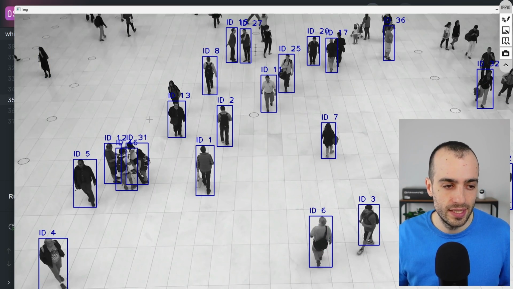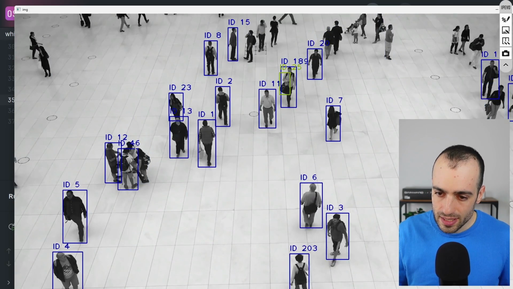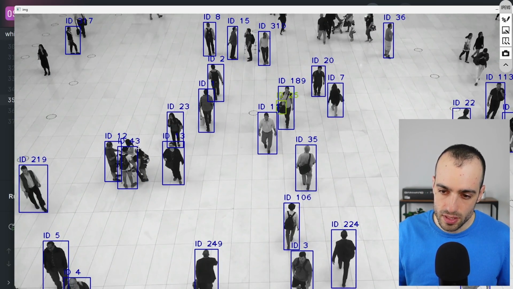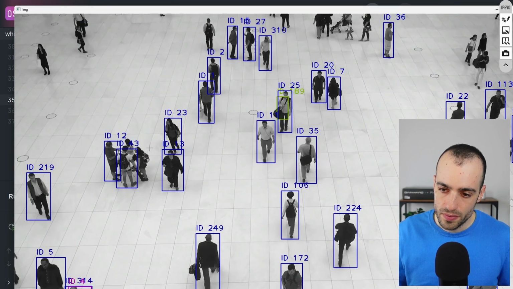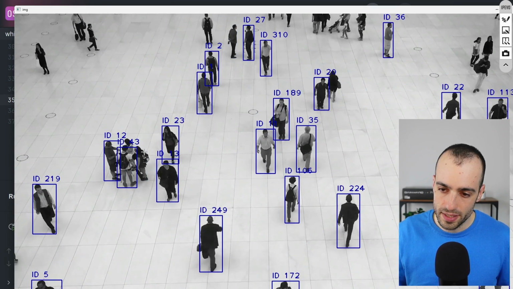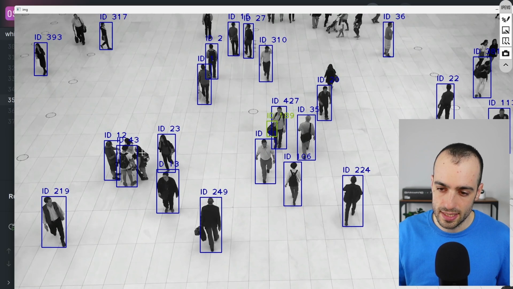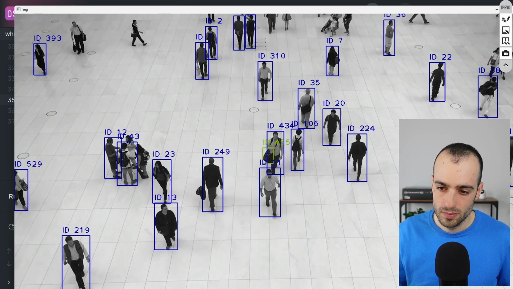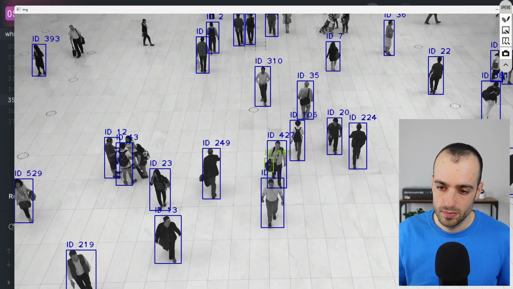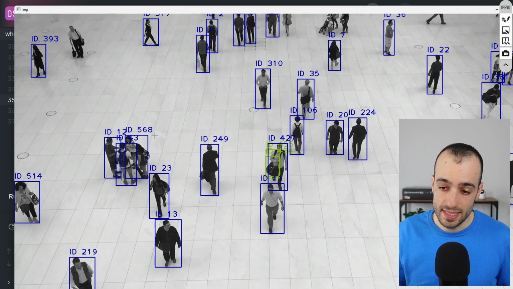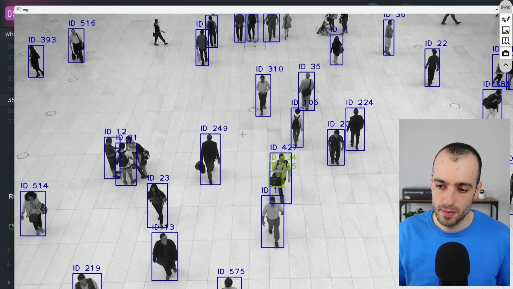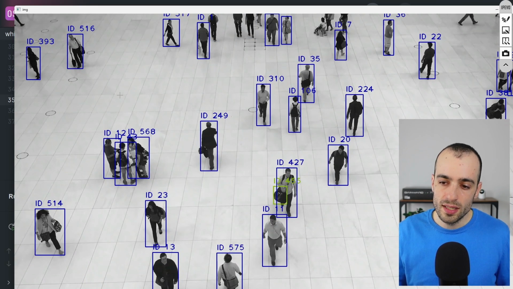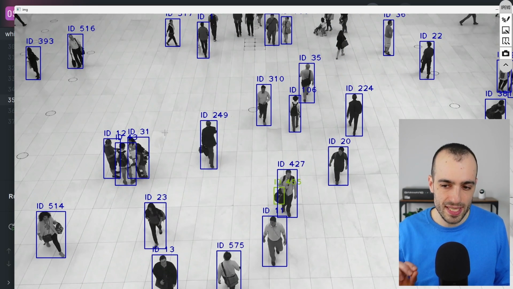As for all the others in the view, they are keeping the ID. But what you see right here is the ID, it's not kept. So we're at 43 now, 31. When we go a bit further, let's see the new IDs that get associated. 31. Somehow it's able to keep some ID.